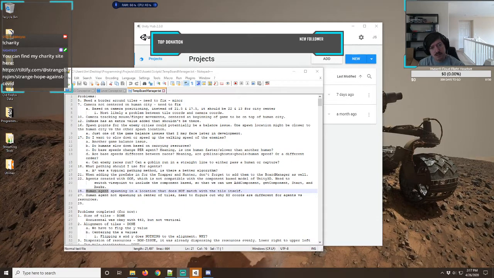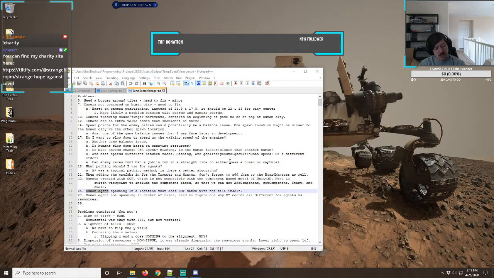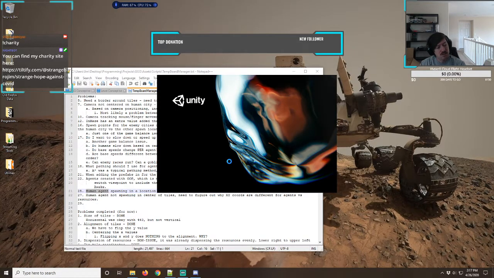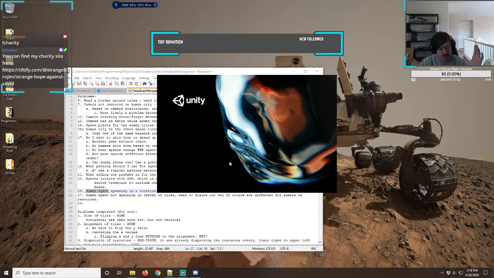Okay, so we are going to continue where we left off. I believe I was able to fix the size of the AI agents. So it now looks to be the right size, with the tiles being the same equal size, meaning that I was able to shrink just the prefab and not shrink everything.